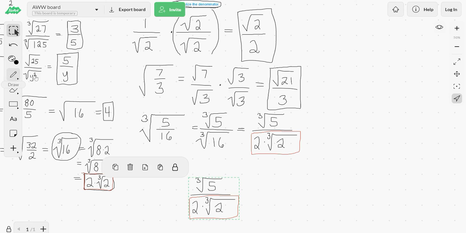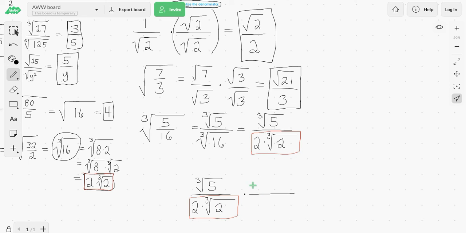So we want to rationalize the denominator by multiplying the top and bottom by the same thing, but the question is, what is that thing? What's going to get rid of the radical in our denominator? What's going to rationalize that denominator? So we need to get a perfect cube. Ultimately, we need the easiest way to end up with a perfect cube. Well, we've already got the cube root of 2. It'd be nice if it were the cube root of 8. If it were the cube root of 8, then it would simplify and it would be rationalized, right?